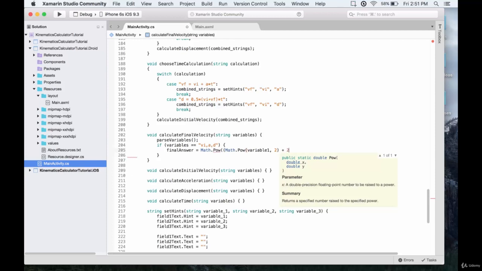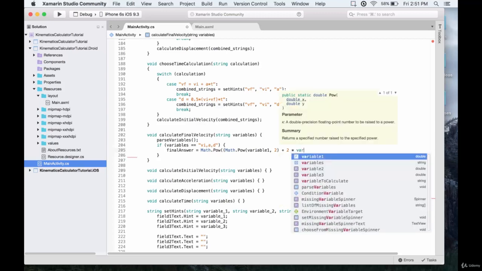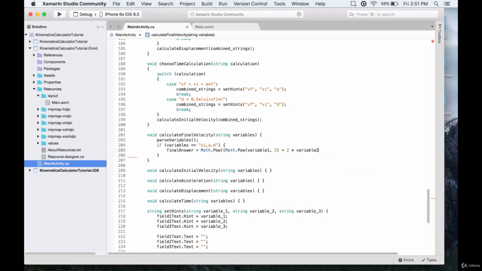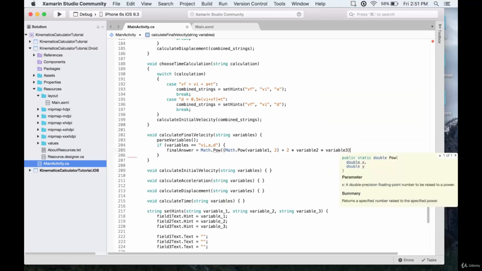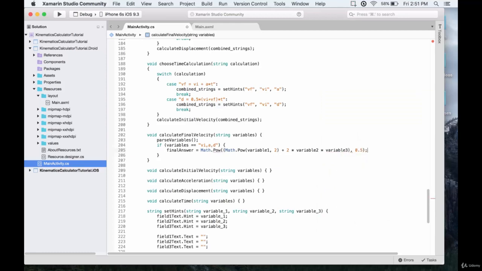And then we're going to add 2 times variable 2 times variable 3, and then that's all going to be raised to the power of 0.5.